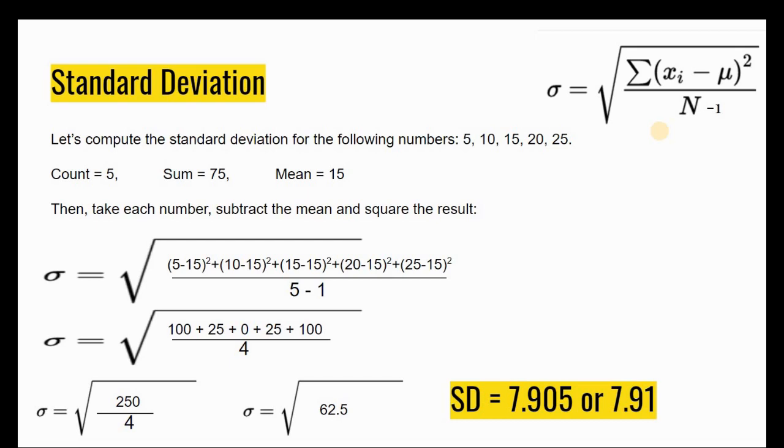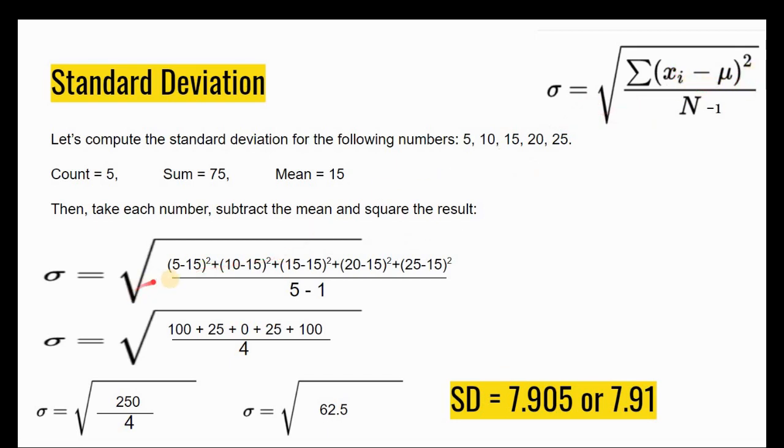magagawa, no? Sabi dito sa formula natin, summation, and then you have x sub 1 minus the mean population, ano? Tapos squared. So, ang ginawa natin is that this x sub 1 represents the numbers, ano? 5 minus 15. 5 minus 15. X sub 1 minus the mean.